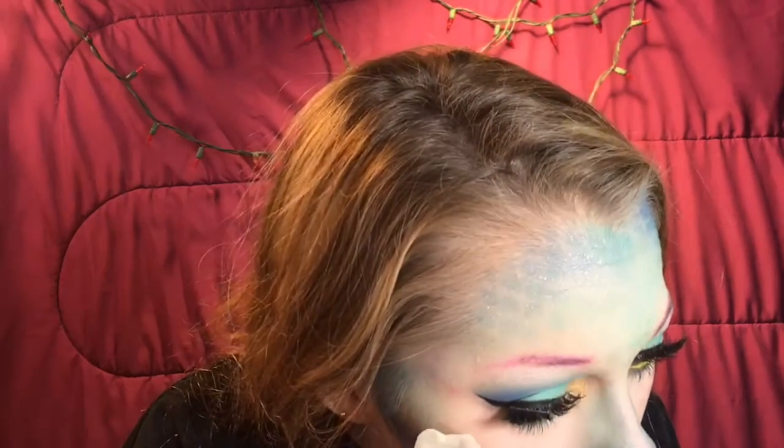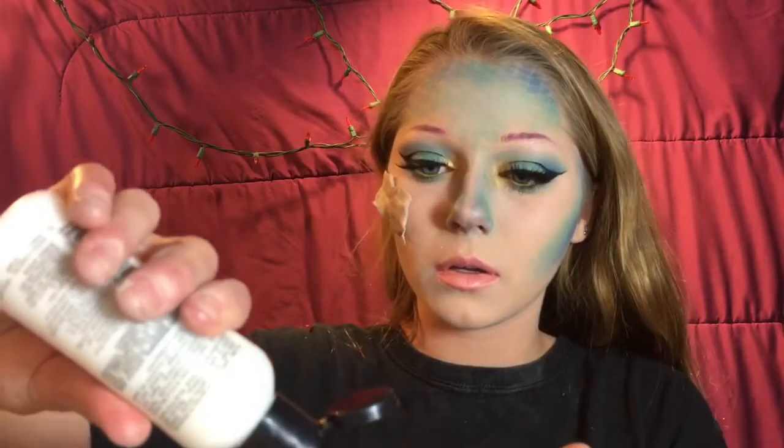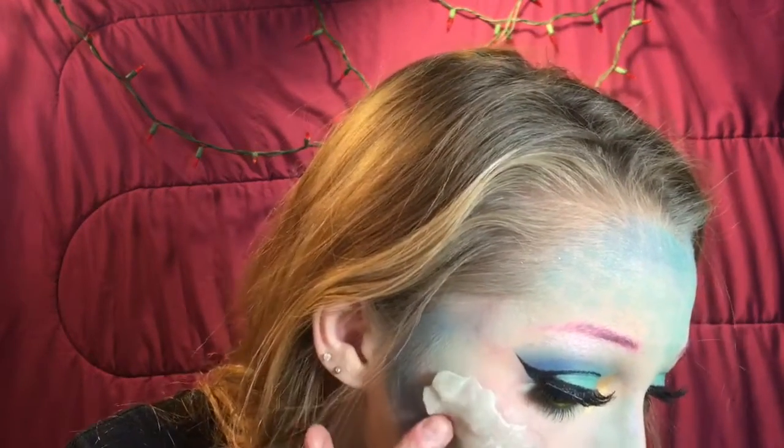Then I just applied that nose and scar wax, like a little slab. And I would suggest making it a little bit thinner. I made it pretty thick, and it had some really funky, thick-looking textures to it, but in the end it did look pretty cool. Then I'm just going to smear that out with my fingers and a spatula.